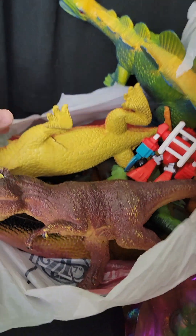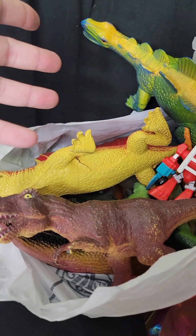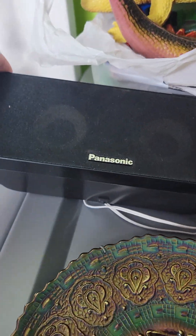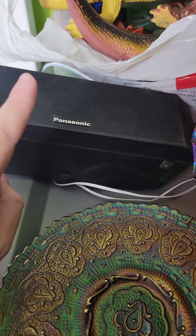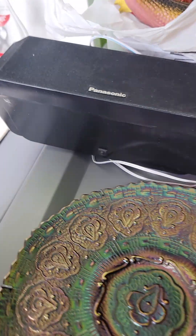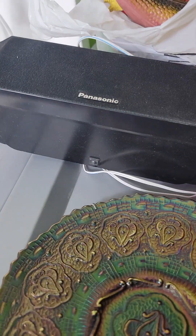Here's some more Imperial — I keep trying to keep these all together — someone bought plastic dinosaurs and some other little toys for about $50 total. Then this Panasonic sold for $34. I also sold the main Panasonic unit for $120, and I paid $20 for everything. This other piece sold for $35, so I'm at $150 on $20 in, and I still have four speakers left to sell.